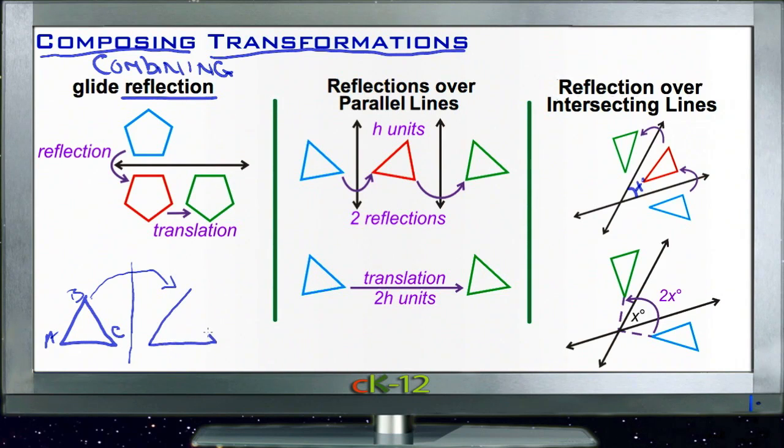If this is ABC, then when I flip it my triangle is going to be the same distance on the other side of the line, so this distance here will be the same on both of them. My B will stay on top, but A is going to be flipped to the other side like it would if I was going through a mirror, and C will be on the left-hand side now.